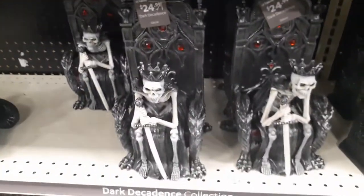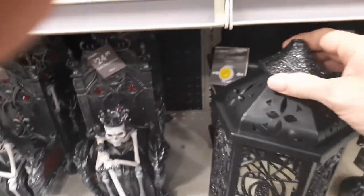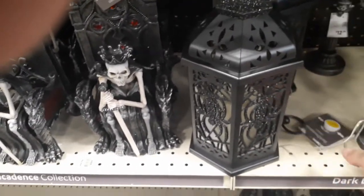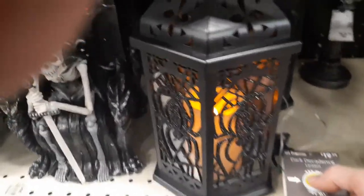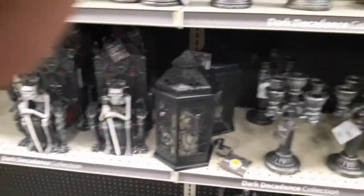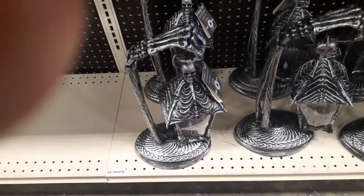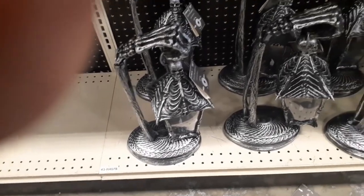These guys are cool. Down here some more. Now I've got some of these at home, the lanterns. I got one from Walmart and another one from Matt Holmes. Let me see if I can get these things to light up here. You ready, guys? Oh, that's cool. It flickers with a realistic light instead of the tricolored lights. I got something similar to that from Target, but it was all white, and it was actually a skeleton hand like you see in there. But yeah, it's very similar to this one here.